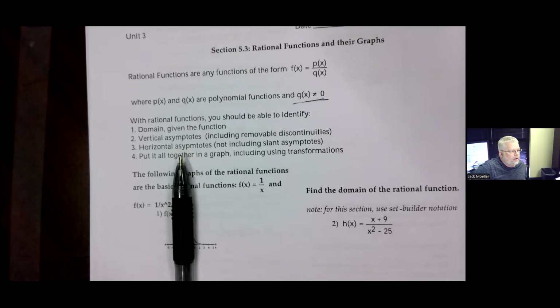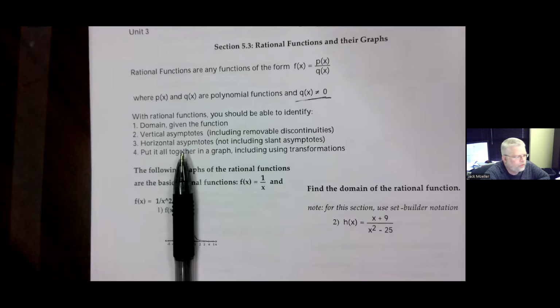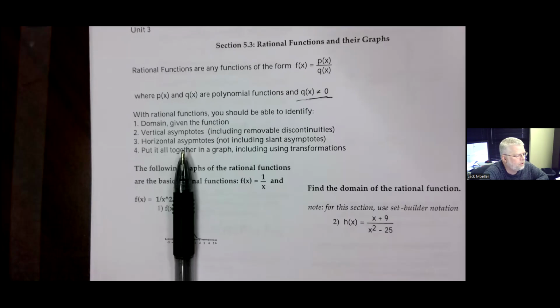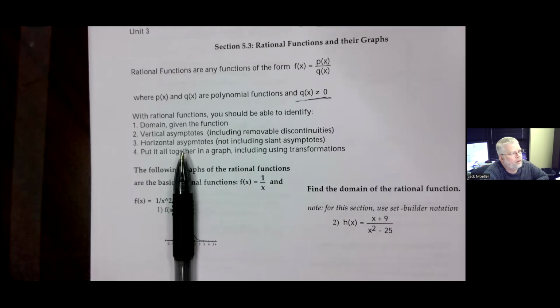So, in short, this isn't the full math definition. Basically, asymptotes are lines that we get closer to as we're drawing the graph as we get to positive or negative infinity. And since we're going to be talking about vertical and horizontal asymptotes, there's going to be an up or down sort of approaching that line and a left or right approaching that line. And those two things together are going to be one of the main factors in how we graph these rational functions.